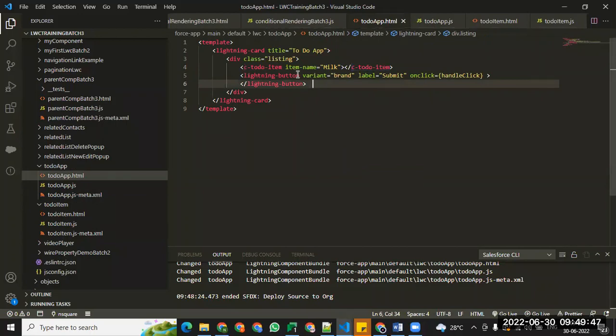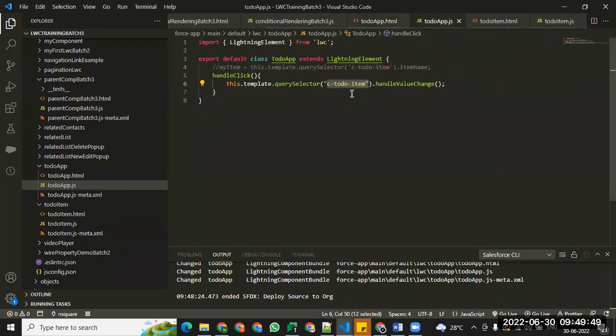You can have lightning button, you can take lightning input, you can take checkboxes. Likewise, any HTML element you can access by using this querySelector. This.template means HTML template.